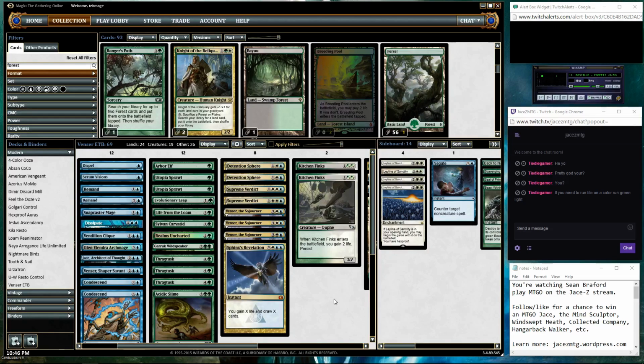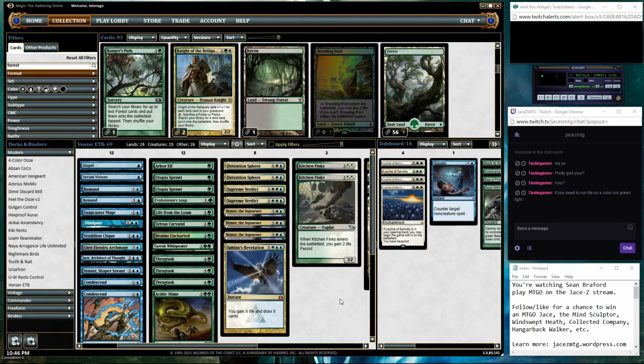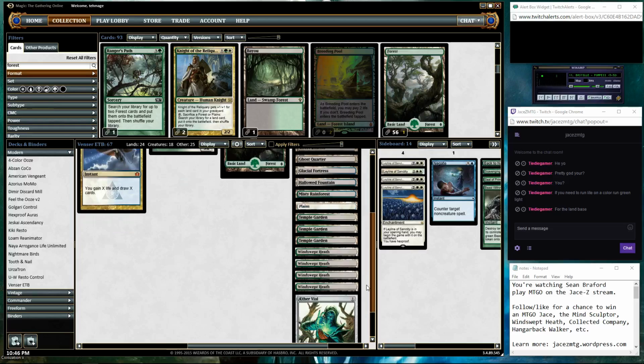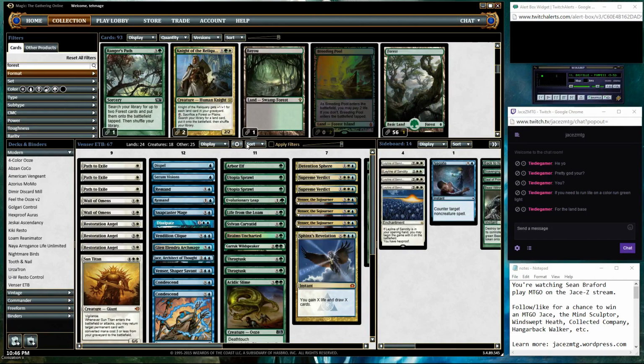If you need to run light on a color, run green light. I'm not sure what you mean by that. Run green light, so like not very many green. Yeah, one thing: I have a few Utopia Sprawls which have to enchant a Forest. It's something to keep in mind. I'm not running any green combo with white or blue.